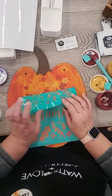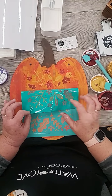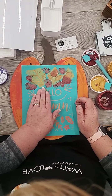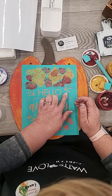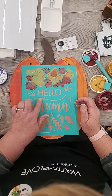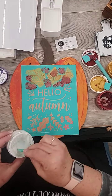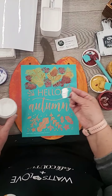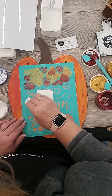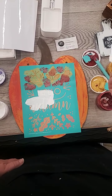I wanted that to be very subtle, and it is. You know what I didn't do? I did not wax this wood and it is pretty sticky, but that's so pretty. So I may take this and do more designs over there, but let's press this part right here and just do the white. I'm going to try not to do those little things, but I do like all the other areas. So let's get a little bit of white. And I think this transfer is just so pretty — y'all know, if you watch me at all, you know that I love the fonts when they're all pretty and swirly.